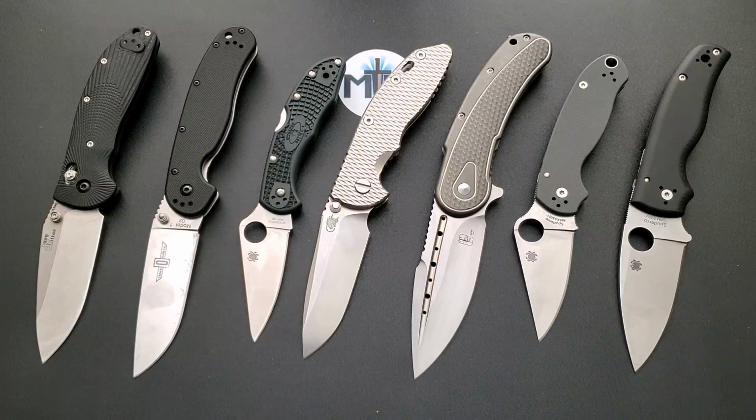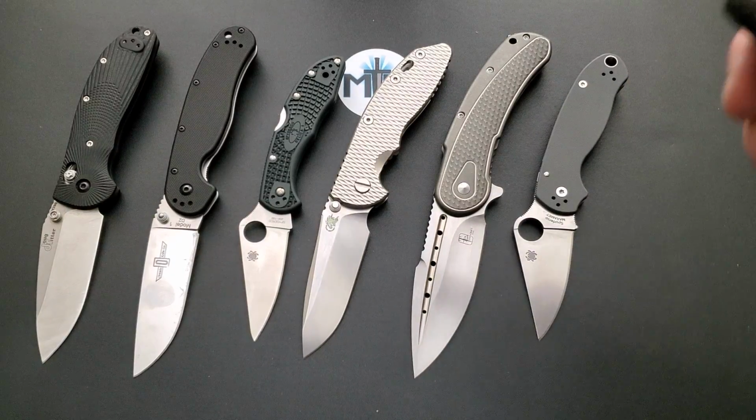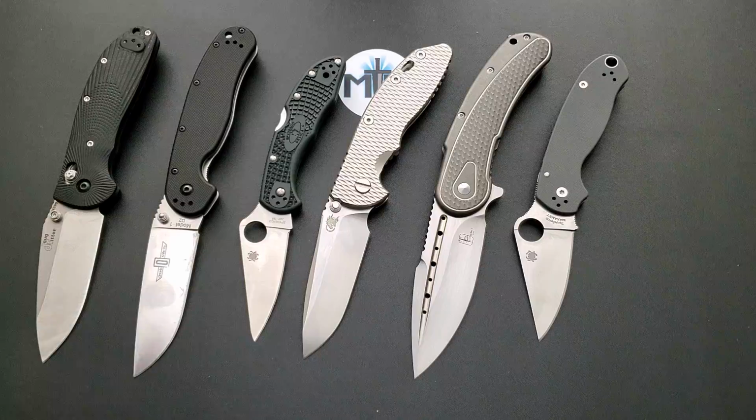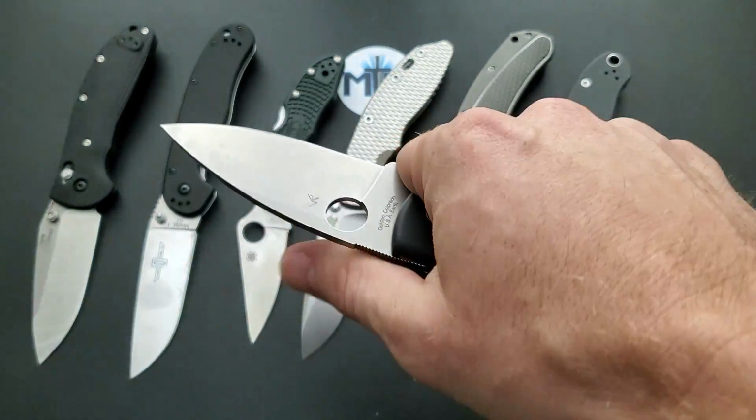Nothing quite brings me the same happiness as the feeling of perfect ergonomics. And it's the reason why I love contouring so much. It's the reason that I love the Shaman so much. The XM18 might have the best sum of all, the averages of things that I enjoy, and that's how I have concluded that it's my favorite pocket knife all the way around. But the king of ergonomics for me is definitely the Shaman.